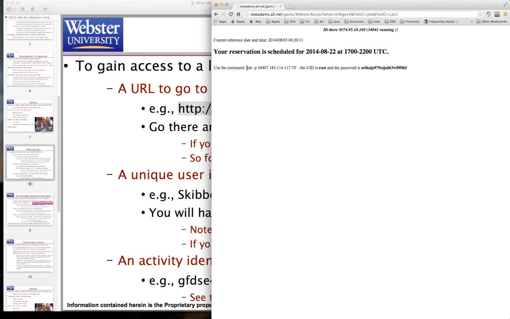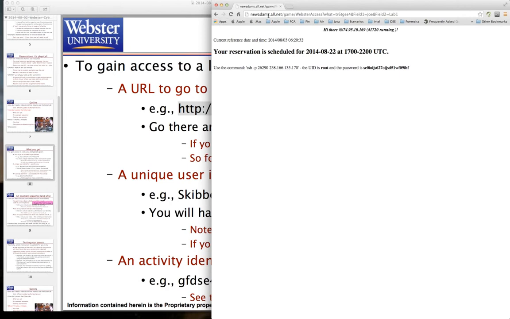So if you type in any of these things incorrectly, you'll get led to the wrong information. In this case, it tells you to use this command, and you log in as root with this password over here. And in fact, if we do it again, we'll get a different place to go and a different authentication code and maybe a different time slot.